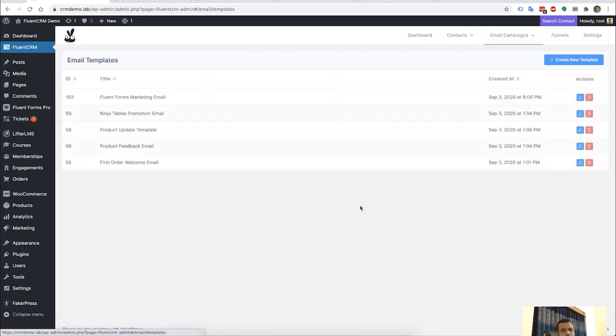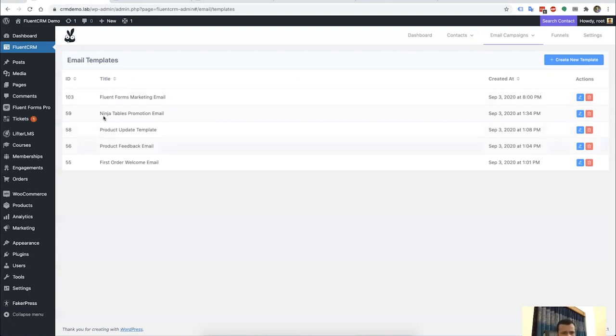One is the email templates. Email templates are just pre-written emails that you want to use later or in different places. These are just placeholders for emails that you want to use. Or maybe in your company, your copywriter writes all these emails in the templates, and you use them later in a campaign, an automation, a funnel, or an email sequence. So these are just the email templates.